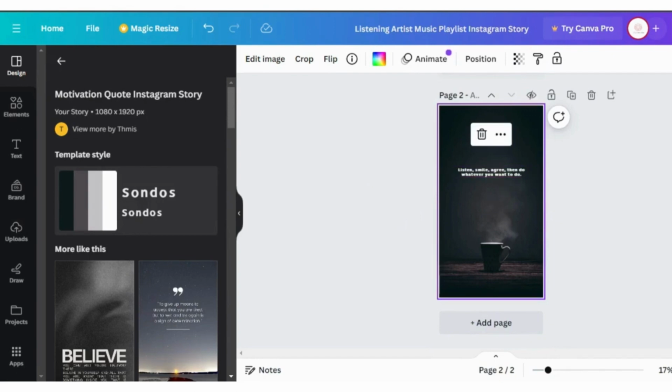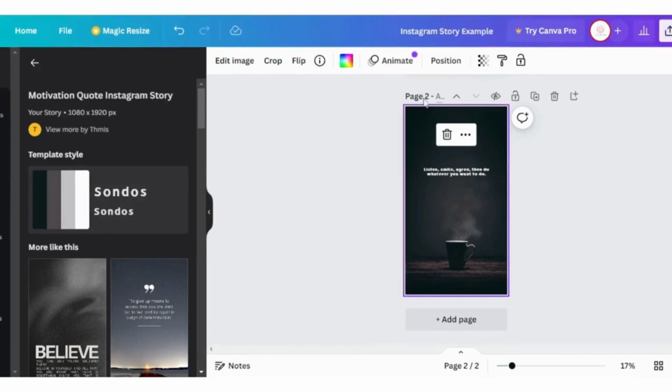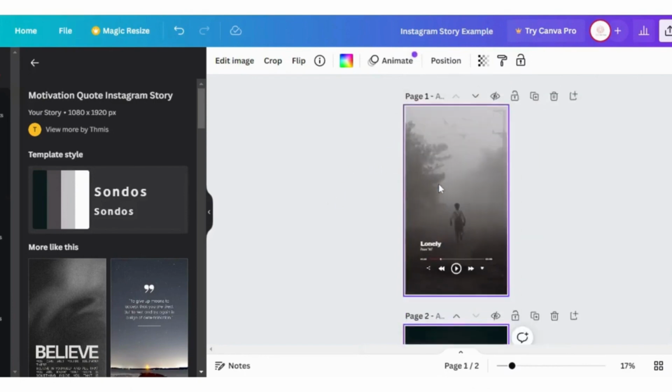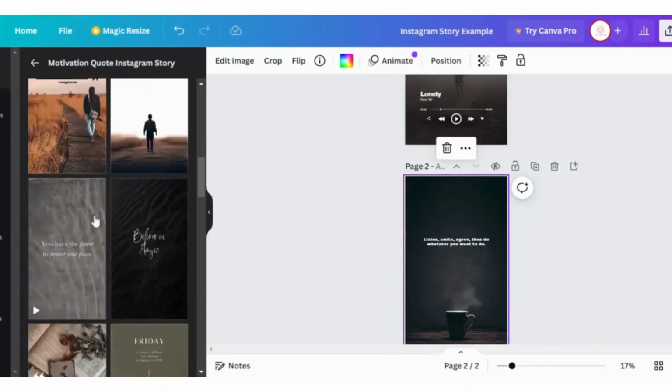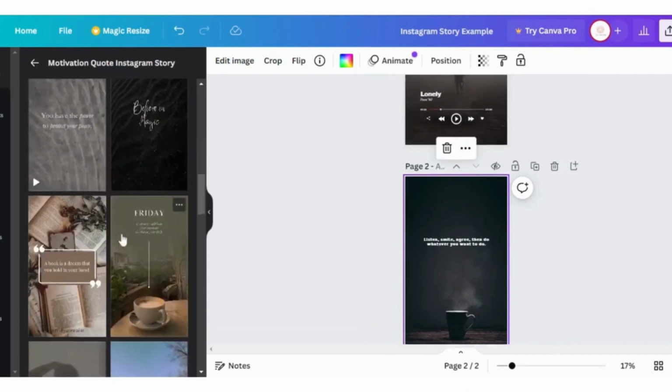Now the first thing we want to do is rename our design because we want to make sure we are getting into those really nice habits. Let's name this Instagram story example. Those are all keywords that I might potentially search for in the future that would help me to bring up this particular design, which again is handy if I have got hundreds of different designs to choose from. Alright, so we are going to navigate around the editor a lot more in the future lessons. I'm going to leave it there for now.